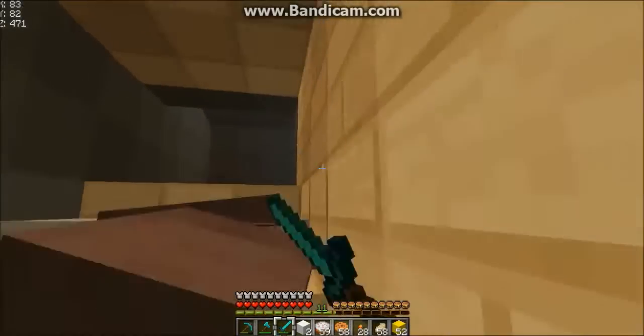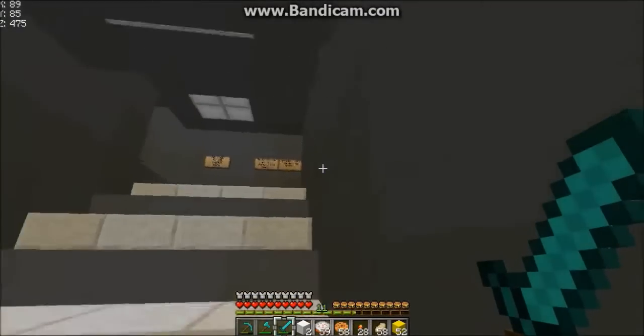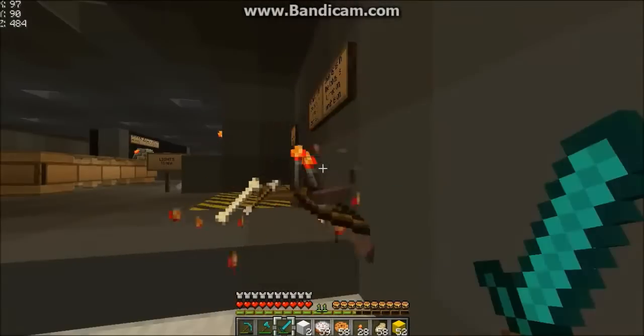Go away! I don't want to talk to you. Frank the skeleton. I hate him. He just shows up and shoots you. Frank! Go away, Frank! I just had to deal with you downstairs.